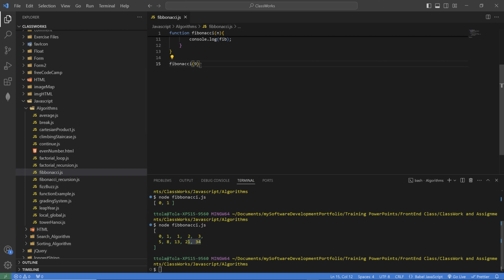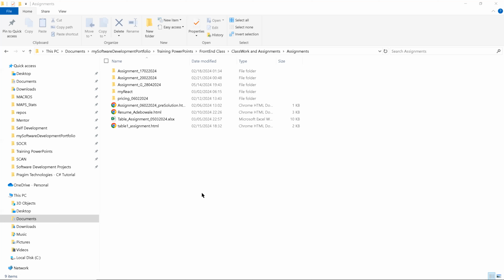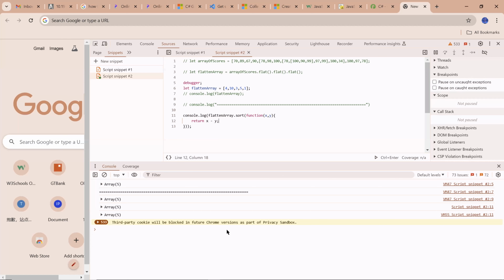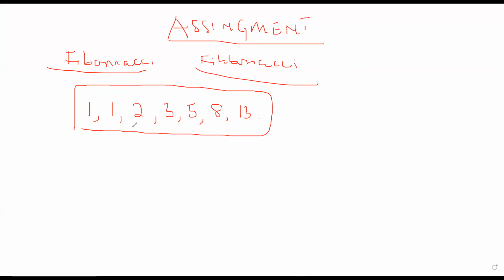So that is what I did here. But you may not go to that level. All I want is that you just print 1, 1, then 2, 3, 5, 8.